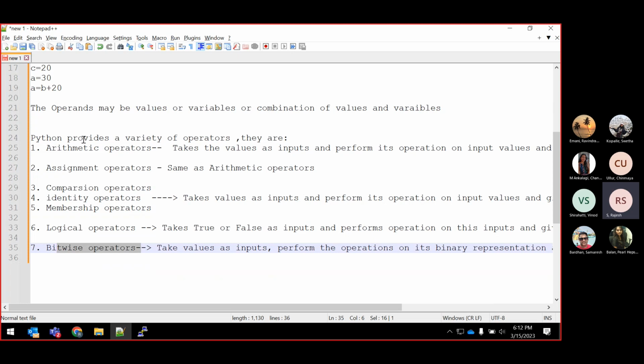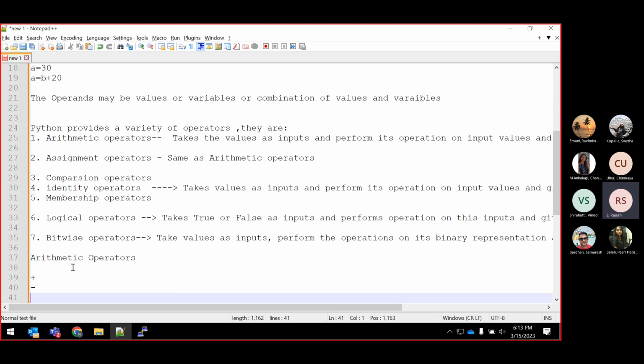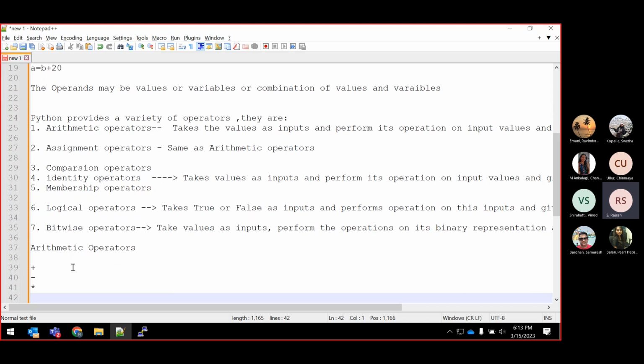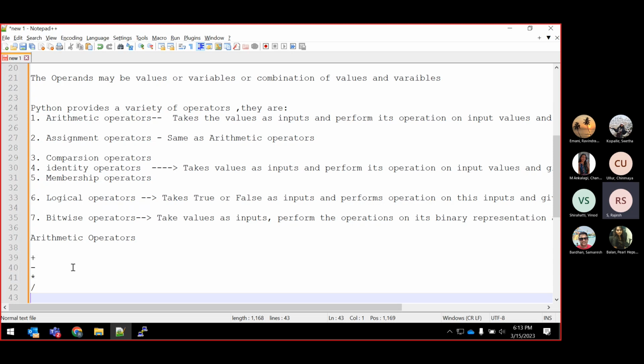Okay, so these are some of the important operators which Python provides, and we will be working on these operators. So let us learn first about the arithmetic operators as well as the assignment operators. Arithmetic operators are very simple, guys. You know that you have a lot of operators, right? For example, you have a plus, a minus, a multiplication star, and a division. You have a modulo, the percentage symbol, which we call modulus or modulo.